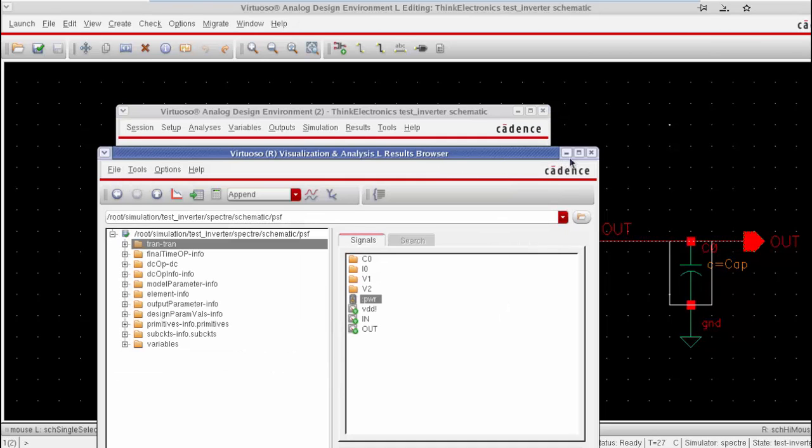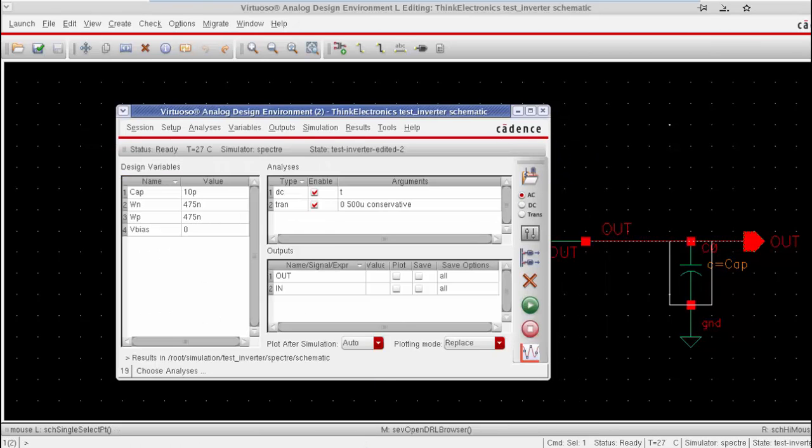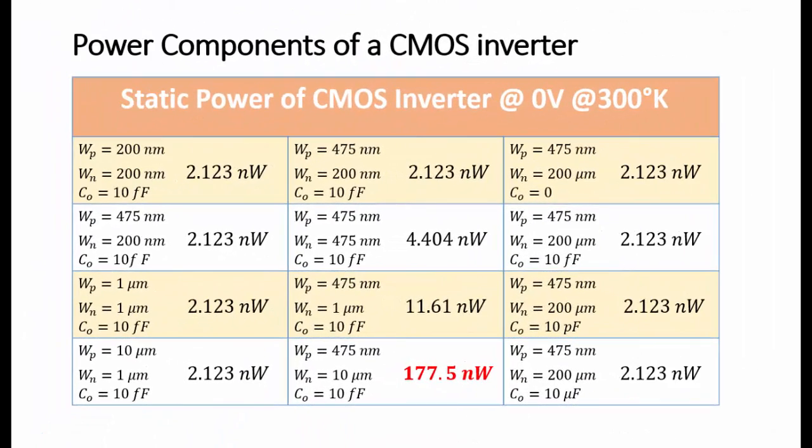Now we found both values of the total and static power. To find the value of dynamic power, we can subtract the static power from the total power, and this will give us the dynamic power. Here are some results of both the static and total power of our CMOS inverter.